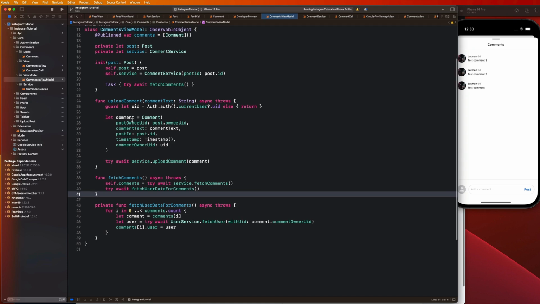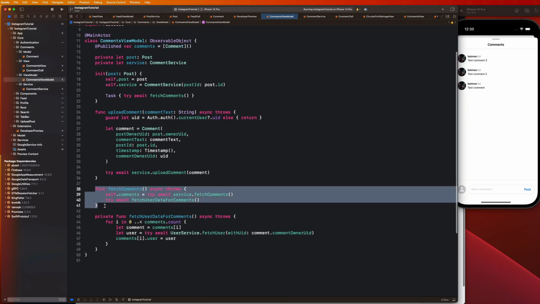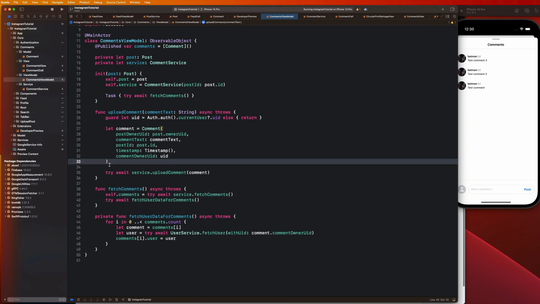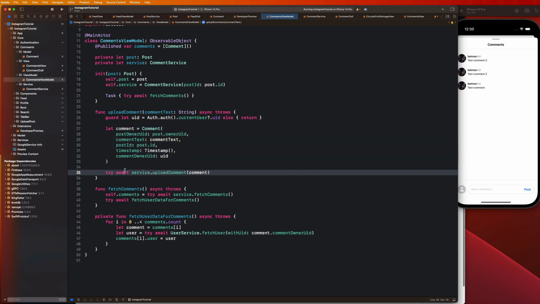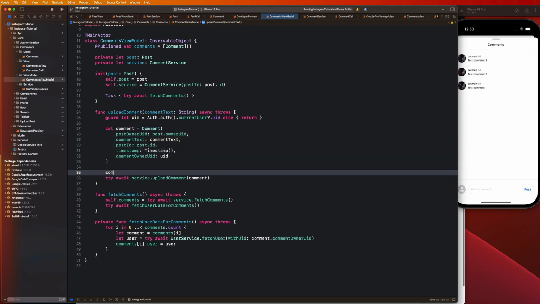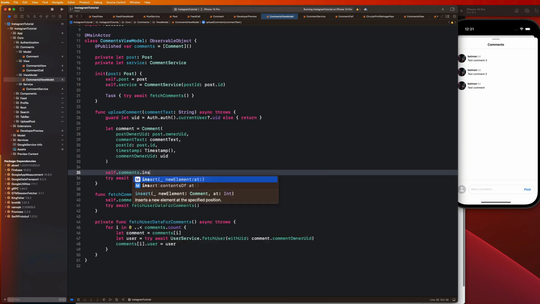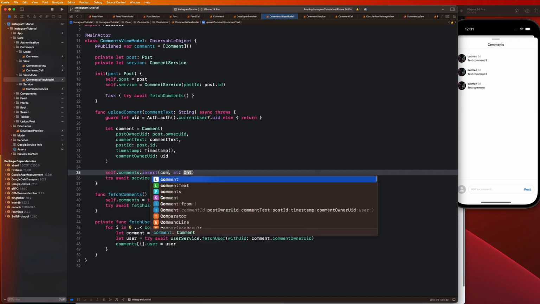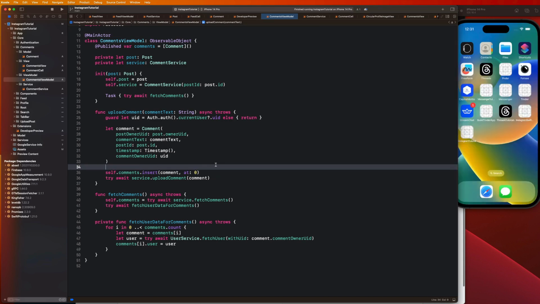So just literally inserting our comment into this comments guy manually, as opposed to calling another fetch comments, because that's going to refetch all of these comments, right? And we don't really need to do that just to get our most recent comment showing up. So when we upload the comment, guys, you guys are going to notice we already have access to it. So what we can do is just say self.comments.insert new element, which is our comment at 0. And we can run our code.